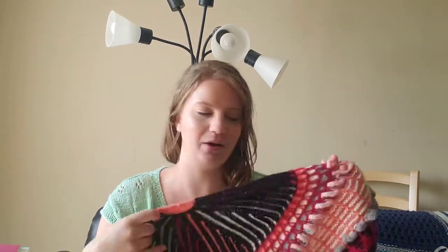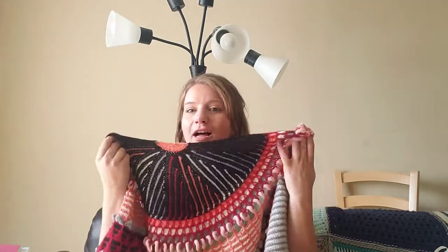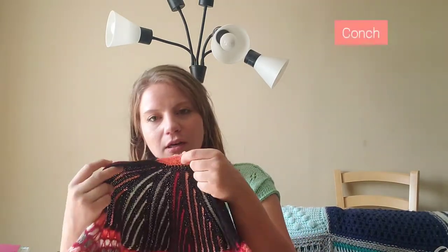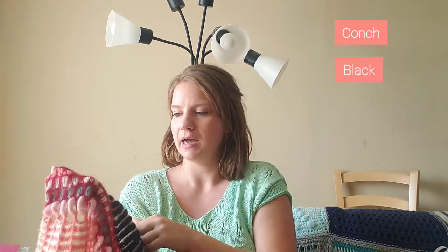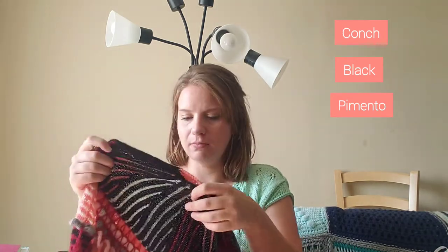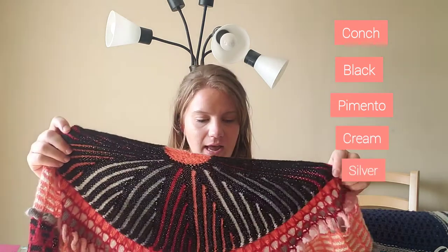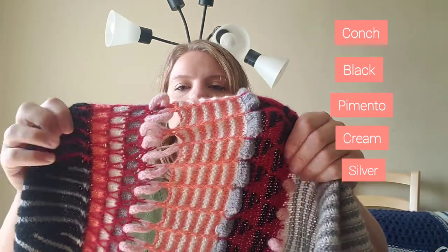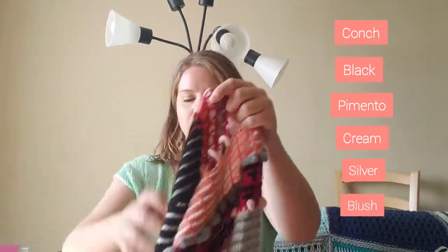There were five colors, but I threw in a sixth as a backup dancer. The pattern requires five colors, and I added the sixth a couple of times when Stephen mentioned you could. I have a coral color, black, a red called Palmetto, a solid cream gray called Silver, and a light pink called Ballerina or something — and the loops are the light pink. So those are my six colors.